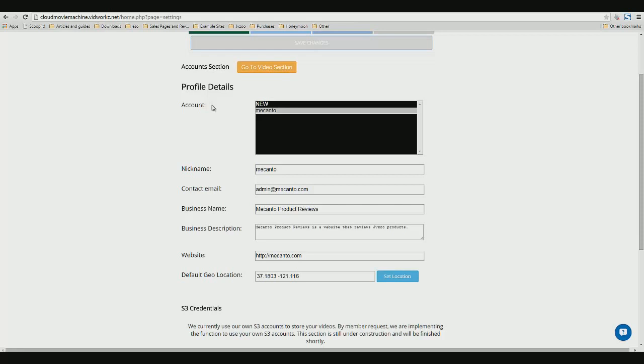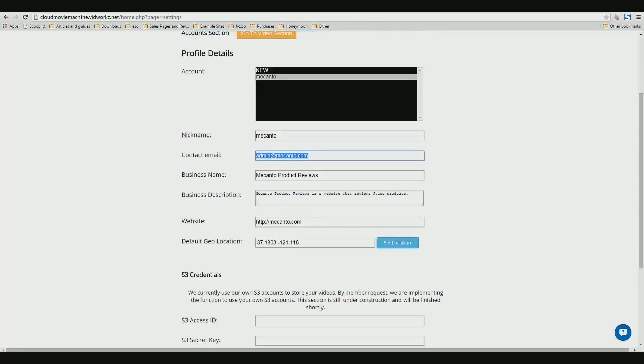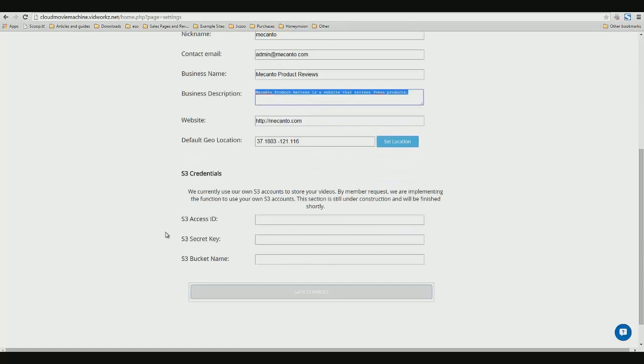But if it's going to create the account for you, then it's going to need the basic information, like a name and your email address and the description of your business. So I've put in some placeholders for now, and of course your website, because you definitely want to have a link back. Amazon S3 credentials also.